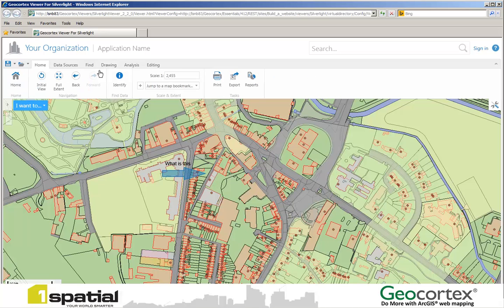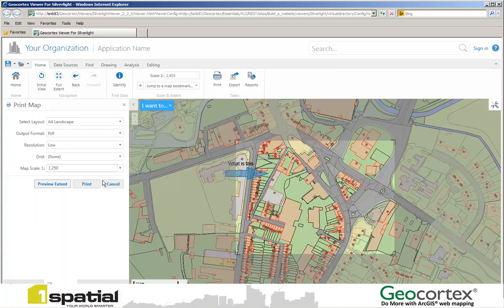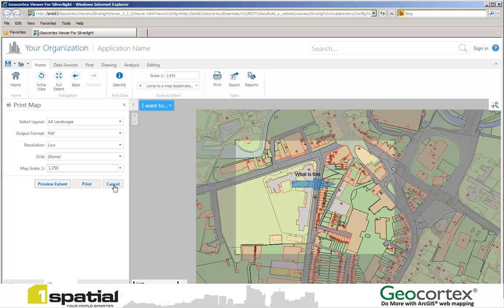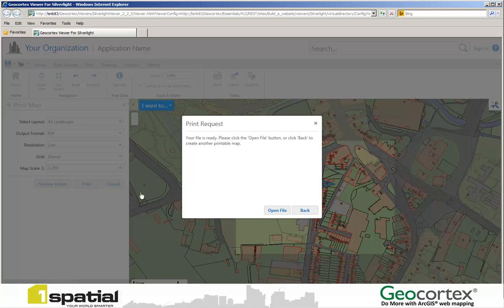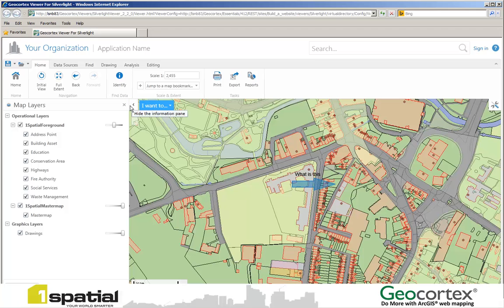I'll just preview the extent to make sure that the data I want to see is in my print area, and then when I open my print, you'll see that I get the arrow with the text on my print. I'll just clear those markups on the map.